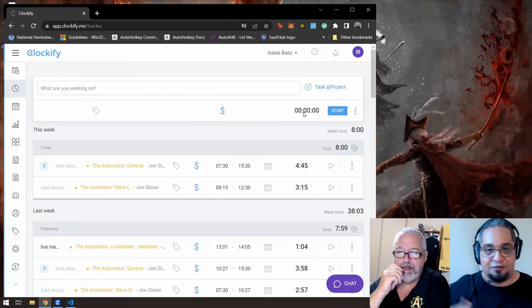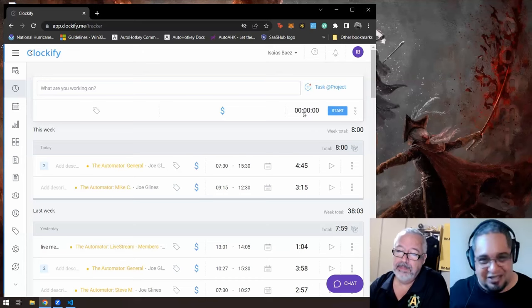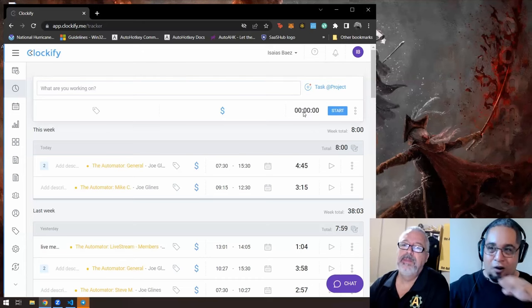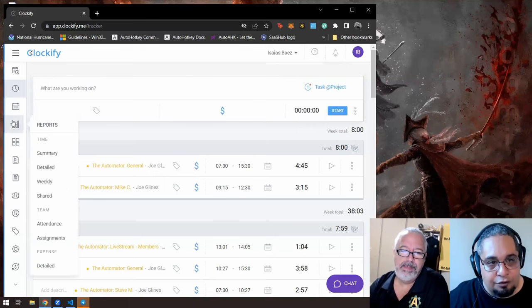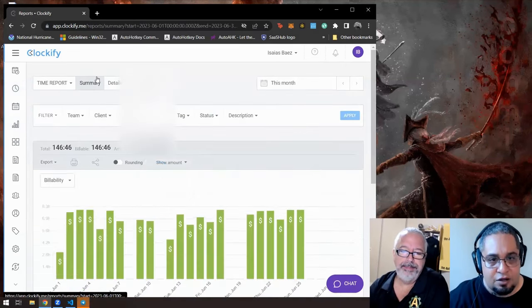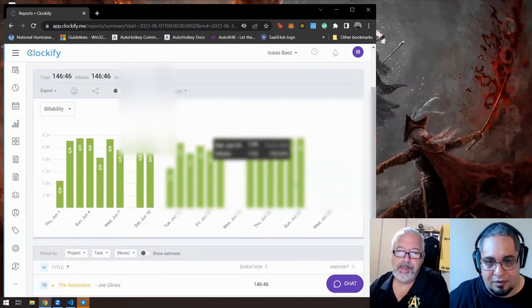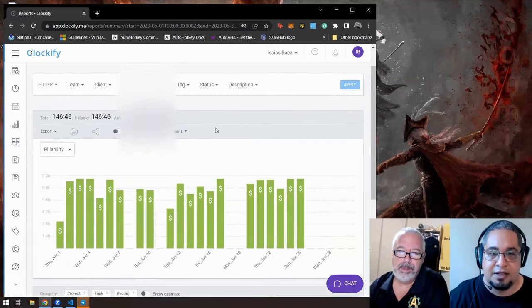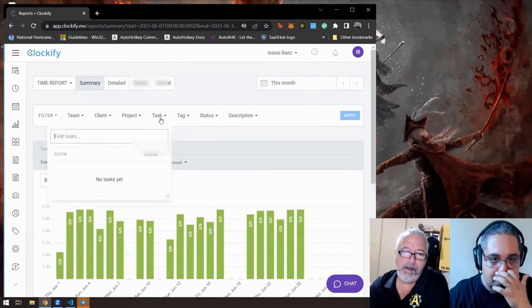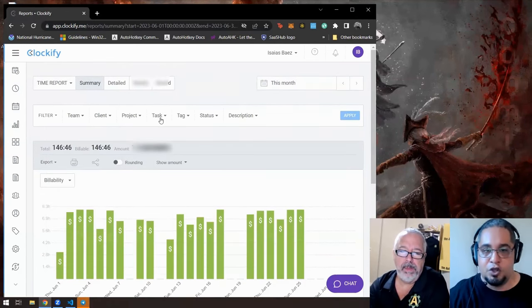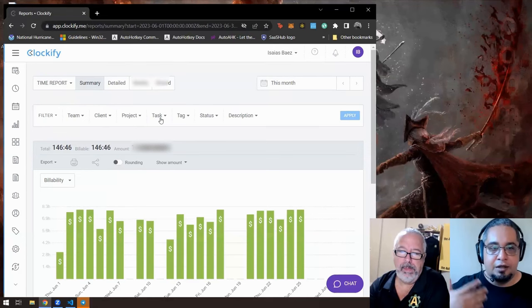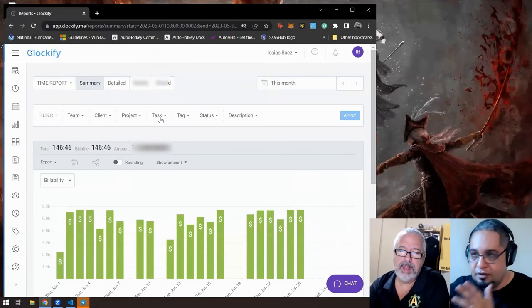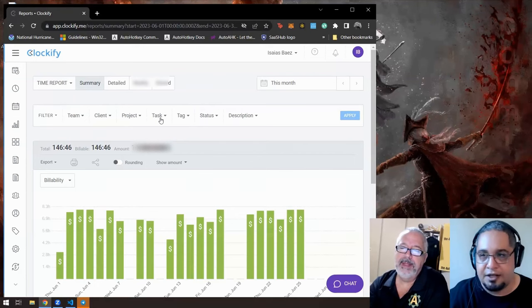I most of the time use the timer, unless for whatever reason I forgot. We switch between projects very often, so a lot of times I just say, hold on, at the end of the day, today I worked on this one thing and I didn't mark it, and I just put it in. Later on, when you go to your reports, you can see the time that you have spent, and you can use filters to say, I want to see the time I used on a specific person. In this case, as we are tracking people, we ask, how many hours have we spent with X client? I just look for the client name, that's it.